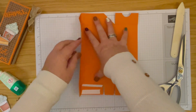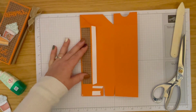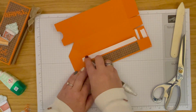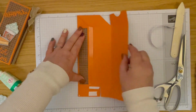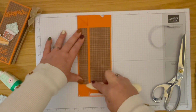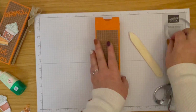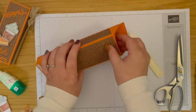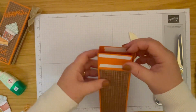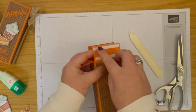Like so. I'm then going to bring this one in, so I've left that one out. Where is my picky tool? And I'm just going to fold that over, and pop that in place. And that will then fold in. So pull these down. This one's going to be the one that's going to go down first because it is the back.